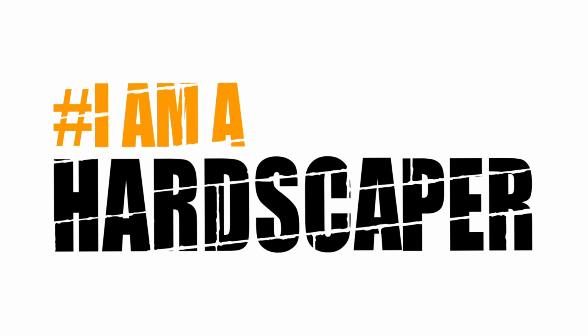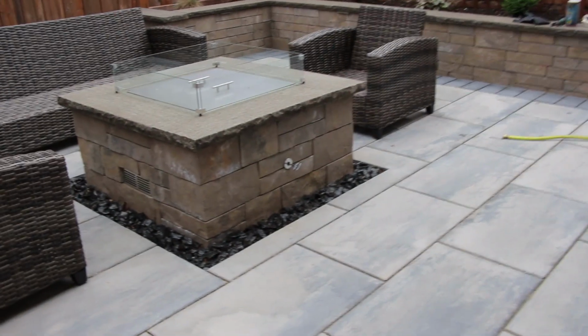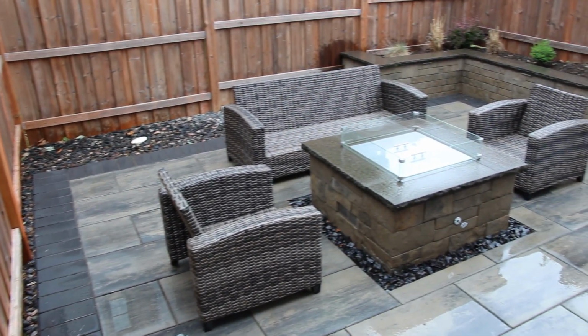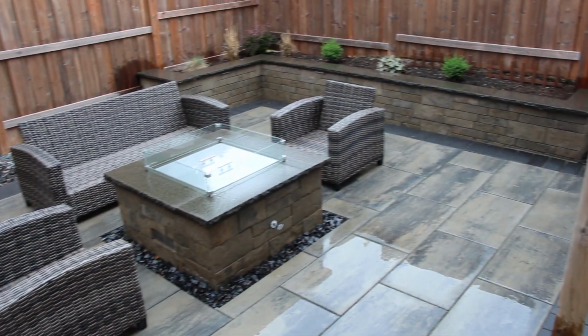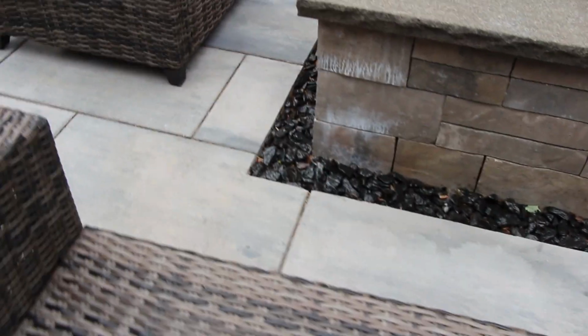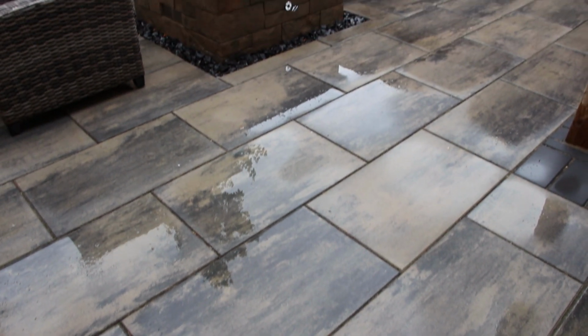So we did this project last year and we can see it's turned out really well. We actually used easy joint for the joints, so this is a permeable system, as well as the fire pit around here is decorative stone with a little bit of adhesive so that water can also go down. It is on gator base, so this all slopes to this drainage area and that works its way out.